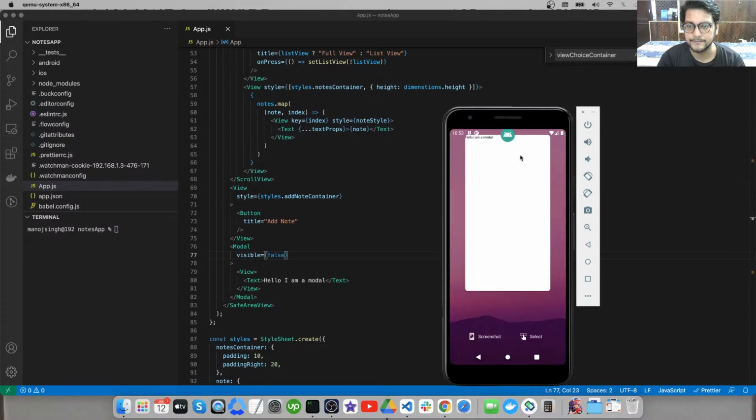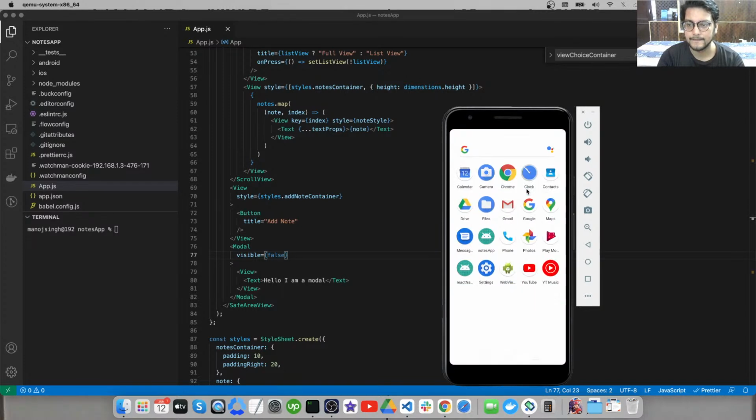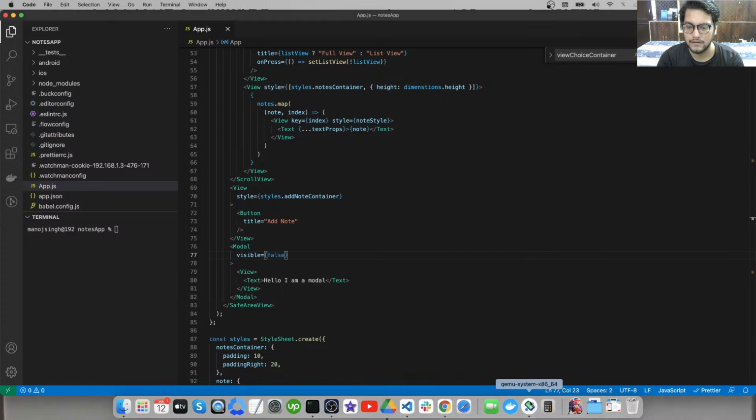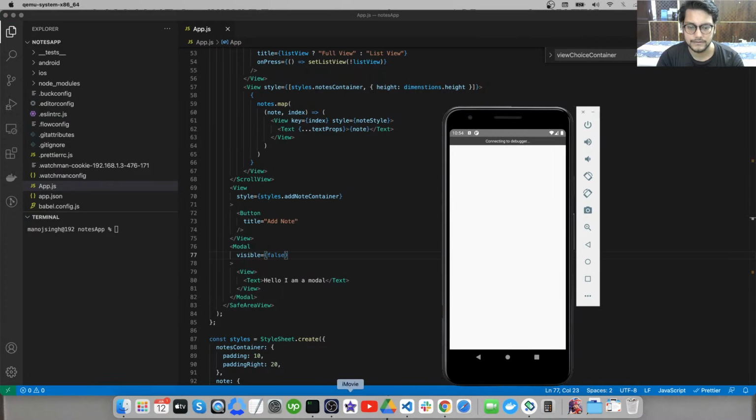One sec. We don't want it to connect to the debugger.